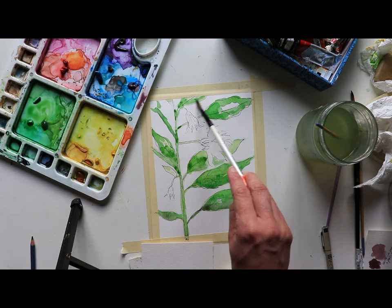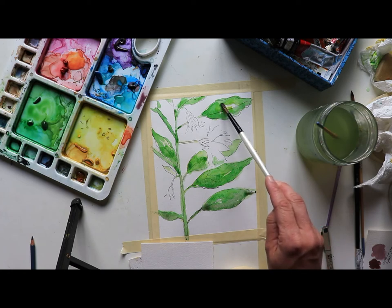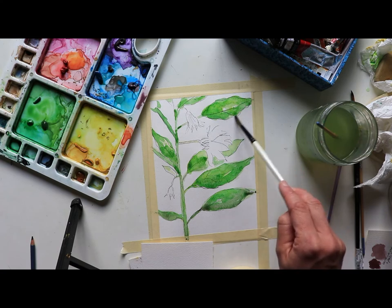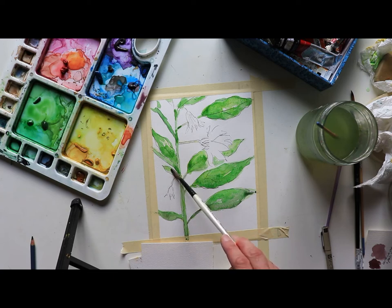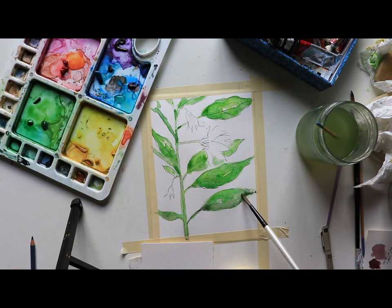Now I'm going to add in some yellow right on that top leaf — that yellow light green. I'm going to come back and just let things merge together and that looks really pretty, almost being influenced by that water lily look I think these leaves have. Now that we've gotten those leaves, take one more look to see if we forgot any leaves. It's very nice, very loose, we've got lots of different colors going on which is lovely. Let's grab a smaller brush now.